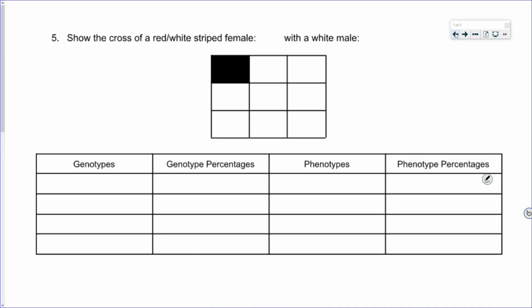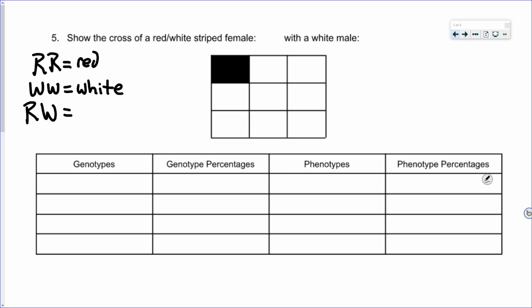Now in codominance, both traits are dominant. So in this case, if I have a capital R, that would give you, say, red flowers. Capital W would give you white flowers. And if you had one capital R and one capital W, this would give you like striped or spotted flowers where both colors show through. Neither trait is recessive to the other. They're both dominant, so in the phenotype, they both show through.